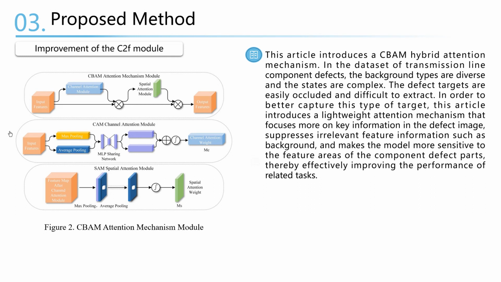In order to better detect this type of target, this article introduces a lightweight attention mechanism that focuses more on key information in the defect image, suppresses irrelevant feature information such as background, and makes the model more sensitive to the feature areas of the component defect parts, thereby effectively improving the performance of related tasks.